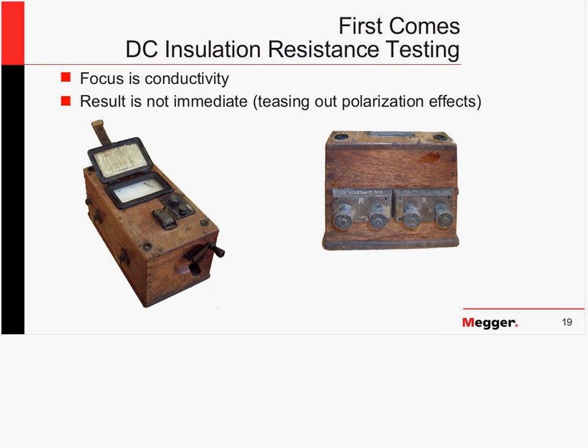And that's because you're teasing out these so-called polarization effects. Once the polarization process is complete, then it's no longer contributing any losses to your measurement. So you will reach a point where you stabilize, and then you can get your true DC insulation resistance value. And so when we do a DC insulation resistance test, the goal is, hey, what kind of conductivity do we have in this specimen? That's the kind of information you're trying to determine.